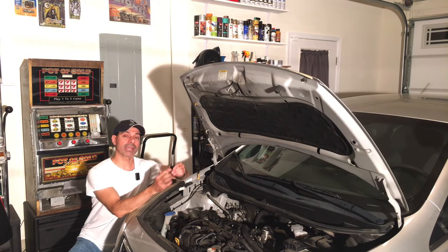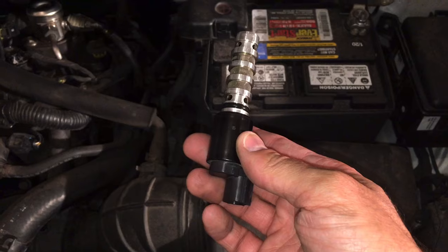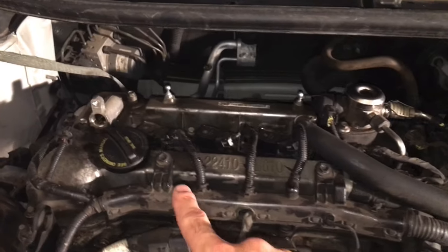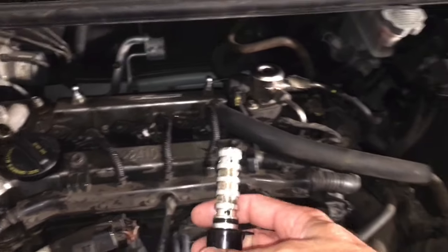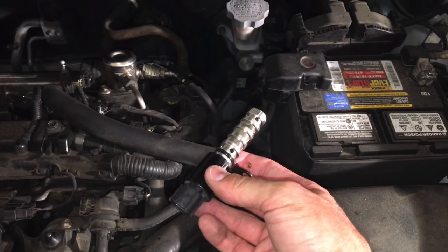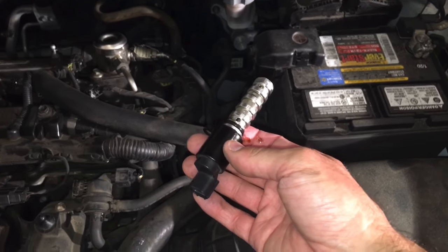Welcome to Andy's Garage, I'm Andy Phillips. Today I'm going to show you how to test a variable valve timing solenoid in your vehicle. This is what we're talking about — your variable valve timing, sometimes also called an oil control valve and solenoid. These are located usually around your valve cover. On this particular vehicle, which is a Kia, it's located right on top of the valve cover. Sometimes they're on the side, or just in front of or behind it. These can be problematic — when they start to go, you can get different engine codes, performance issues, fuel economy issues, and sometimes even stalling.